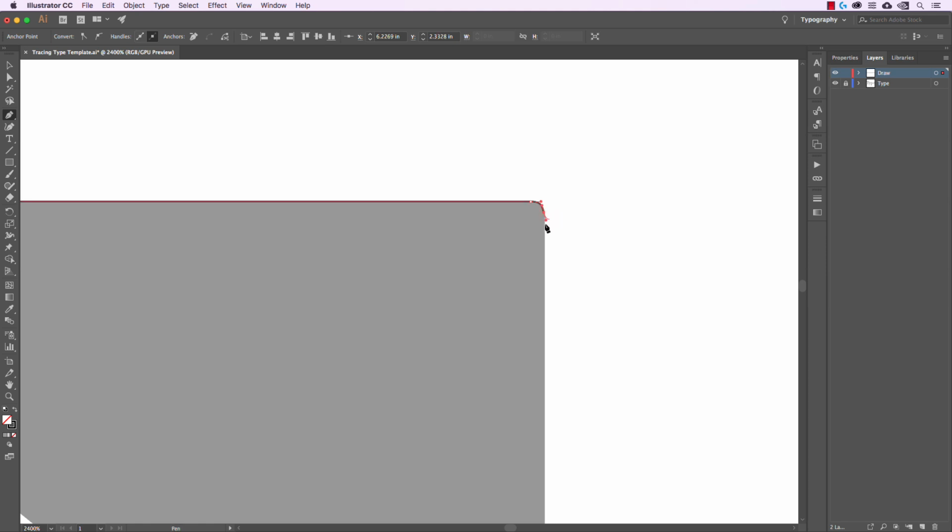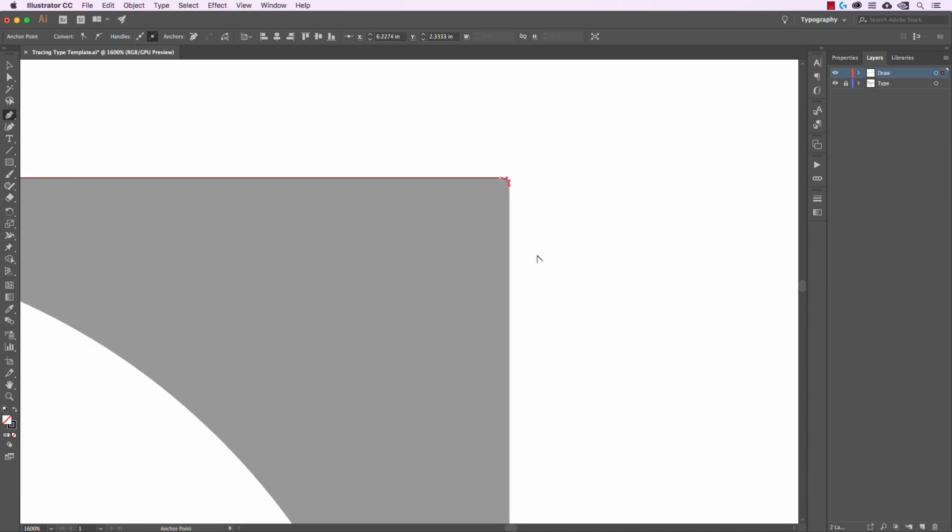Oops, and I accidentally let go of Shift a little early, so I'm going to click Command Z to undo that and try one more time. So I'm going to click and drag down. Okay. I also don't want this little handle here. It actually wouldn't really matter since it's totally parallel to the shape of the T, but I'm going to get rid of it anyways, and I'm going to do that just by clicking on this to get rid of that last handle.